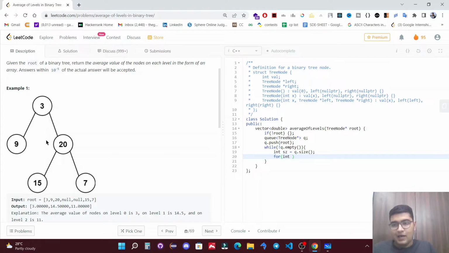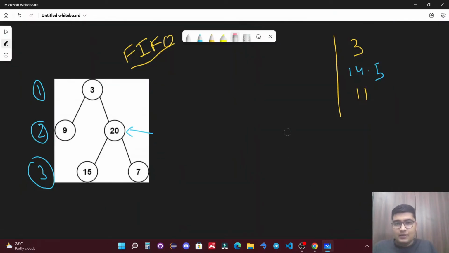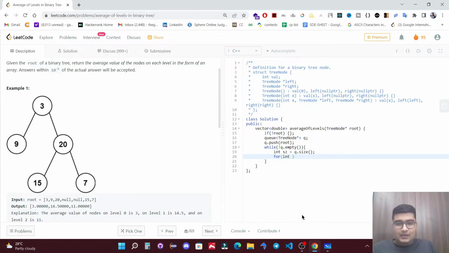Why we are iterating through the level? Because we have already seen that for each level, while going from this level to this level, we first find out the children of these levels, right? Let's say currently we are on this second level. So for the second level, first we traverse through 9. For this 9 we don't get any child, but for this 20 we get 2 children. So we just store these, or we can say push these children to a queue, right? So that is the reason why we are just traversing through this queue, right?